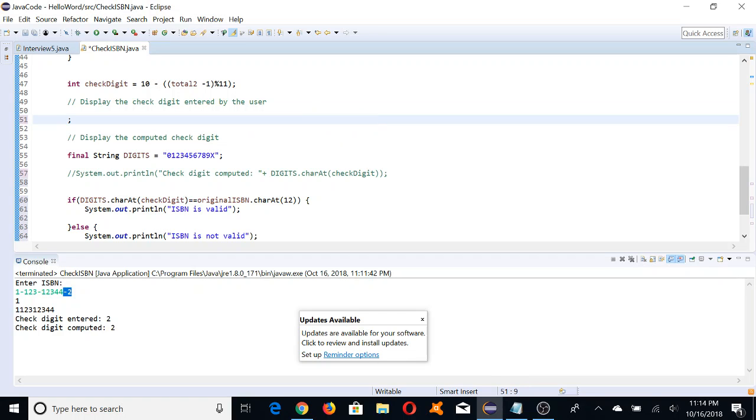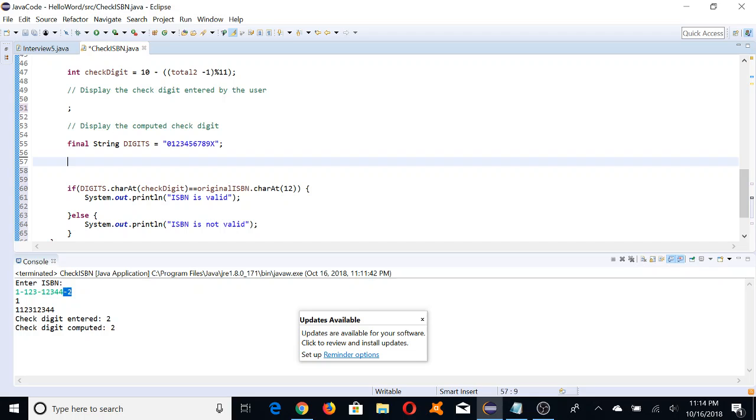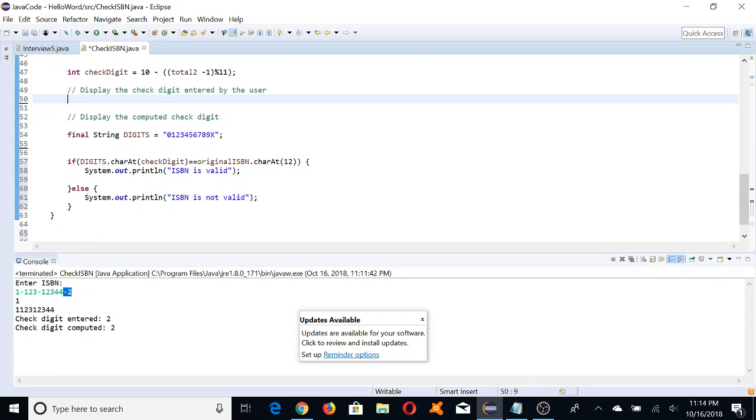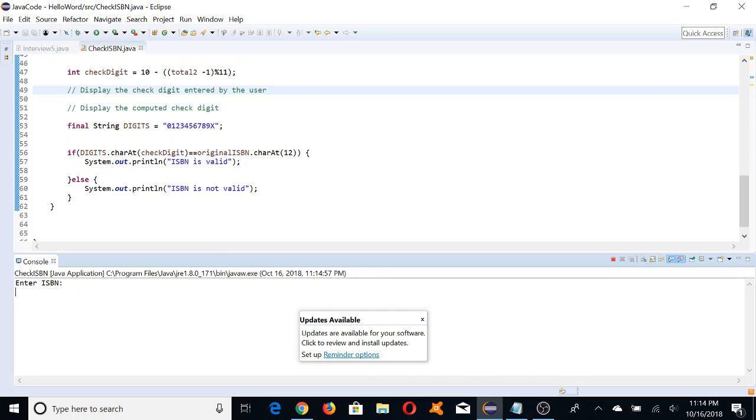Let's delete it so it doesn't get confused with actual code. And then let's run it one more time.